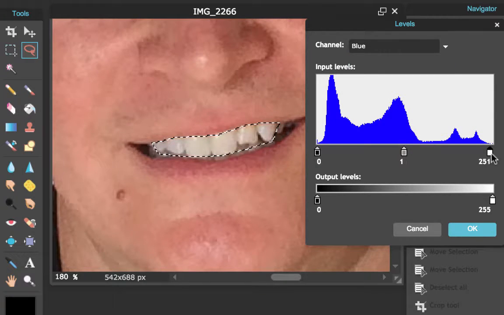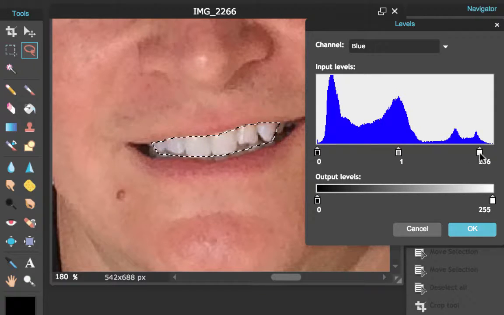Because that cools it down. So I'm going to increase the blue channel just a little bit, and it makes it a little bluish, which is okay. Just a little bit. That kind of counteracts the yellow. See, if I took it down, it would make it real yellow. If I wanted to make my teeth look like corn or something, I could move it down.